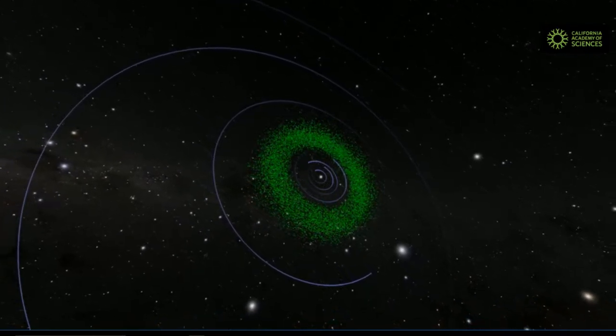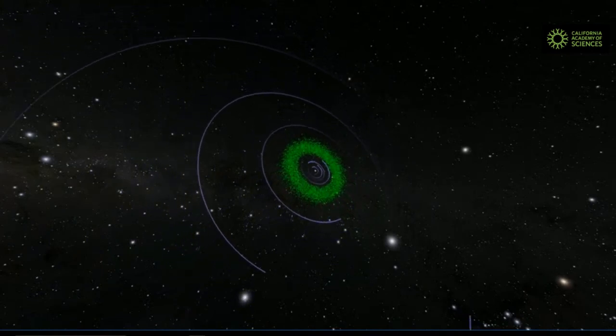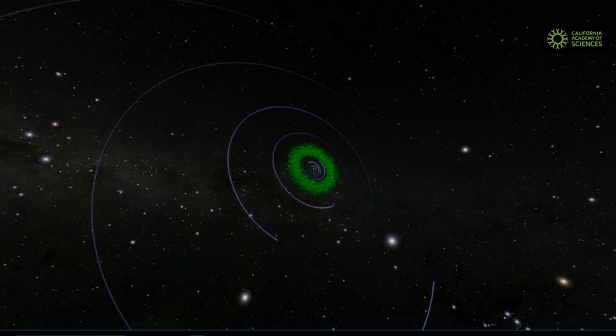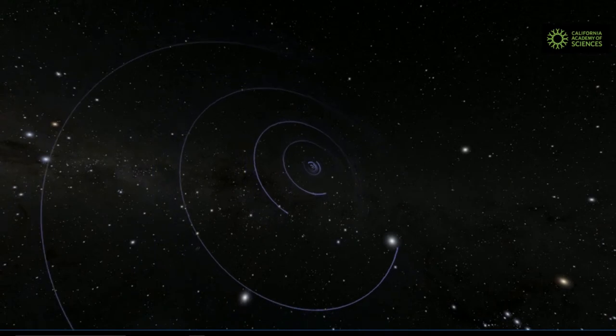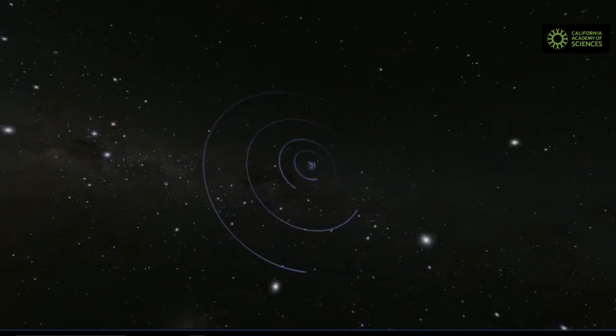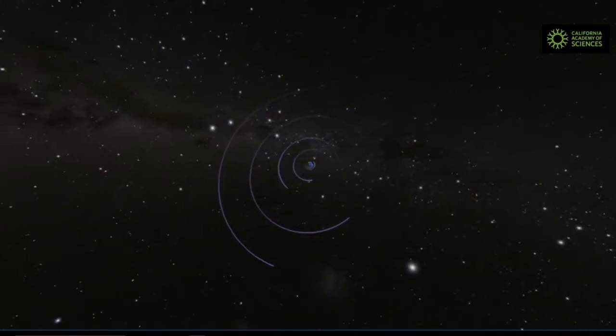But as we travel even farther out from the Sun, past the asteroid belt, we encounter the large planets of the solar system, what are called the gas giants. And these are Jupiter, and then Saturn, and then Uranus, and then Neptune. Those are the 8 planets of our modern solar system. What used to be called the planet Pluto is no longer recognized as a planet in the sense that we've just seen the other worlds in our solar system.